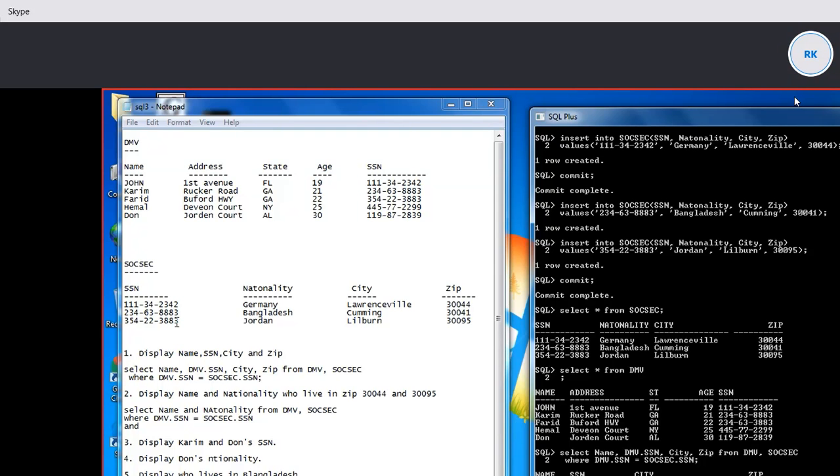Only two SSN matched. So I thought that three SSN would be matching. So why are we seeing only two?